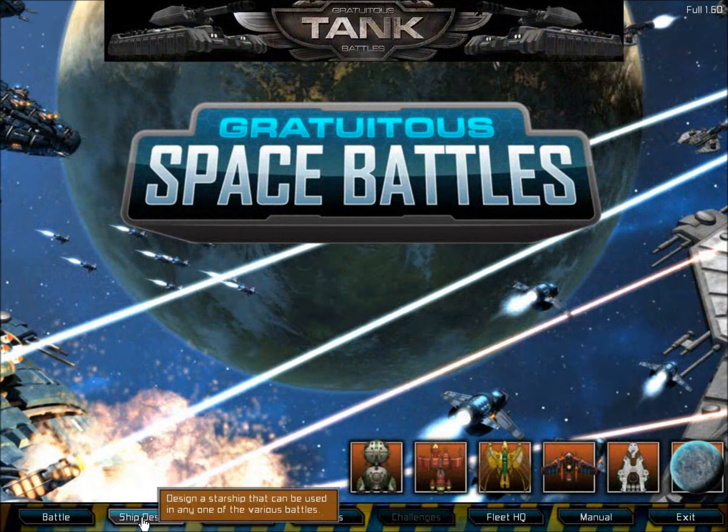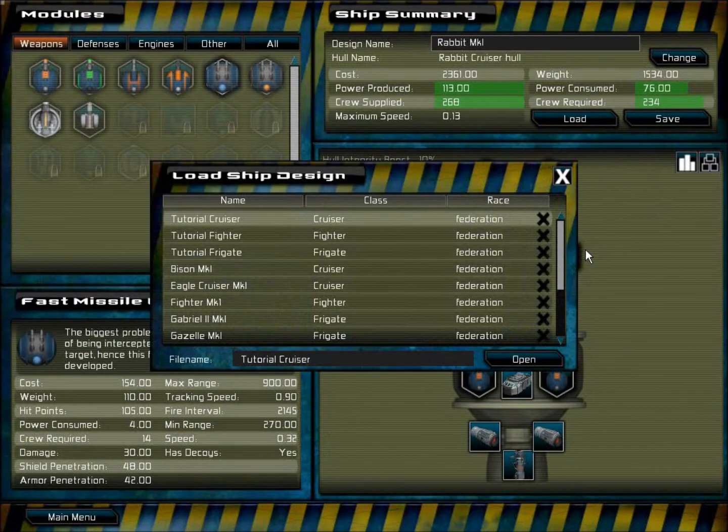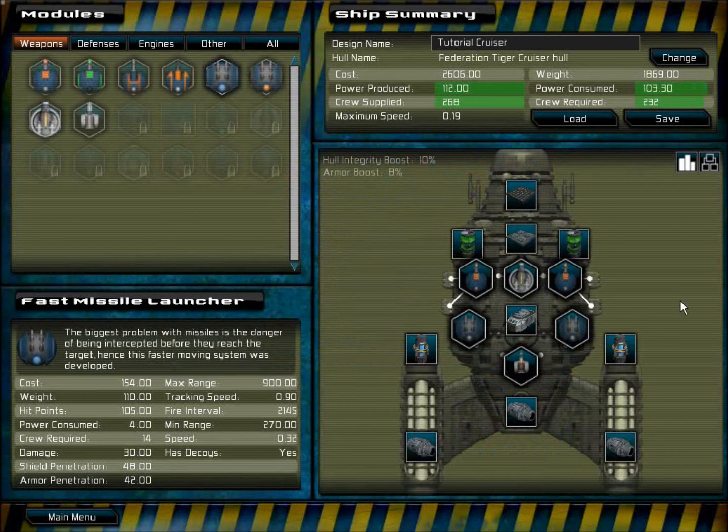Now, this is the intriguing part. Ship design. You do not get a whole lot of ships to begin with. You get a tutorial frigate, you get a tutorial fighter, and you get a tutorial cruiser. I'll show you that. And that's it, as far as the game gives you.